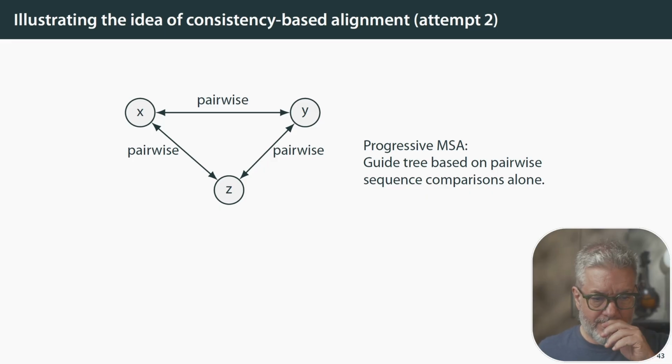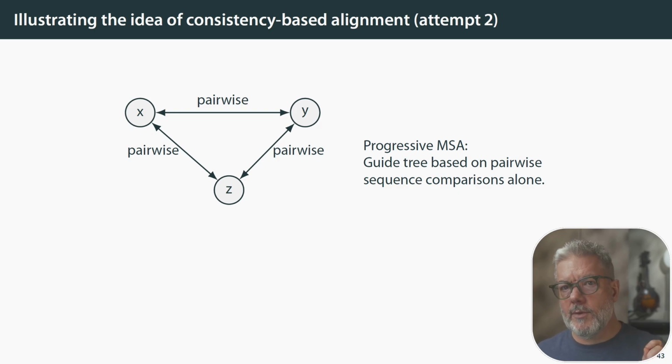This is a little higher level, but I think it is also useful to think about. In progressive multiple sequence alignment, we build a guide tree, as we have said many, many times. We build a guide tree based on the pairwise sequence comparisons. These are all the pairwise sequence comparisons between x, y, and z. And looking at each of the arrows here, each of these double-headed arrows represents a pairwise comparison, and it kind of looks like they're connected, right? Because they involve shared sequences. But they're not actually connected when you're doing progressive alignment. In reality, it's not like this.